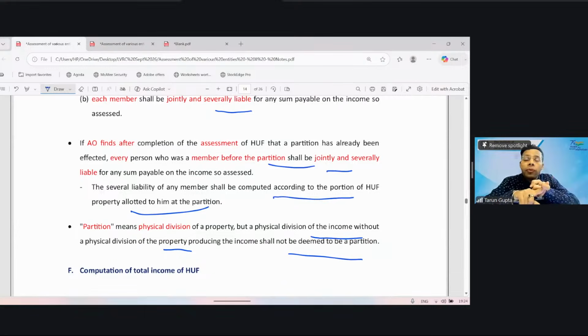Daughters are also members of their father's HUF, then partition of HUF. Firstly, the partition should be in respect of property and should not be in respect of income originating from such property. Secondly, the Income Tax Act does not recognize partial partition. Thirdly, if at the time of assessment there is an allegation that the HUF has partitioned, then the AO will do the inquiry and record a finding whether partition has happened or not.